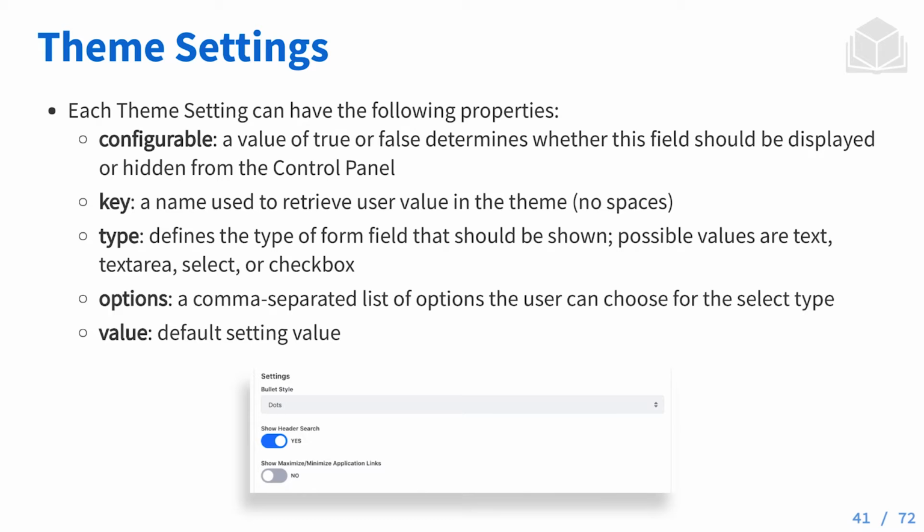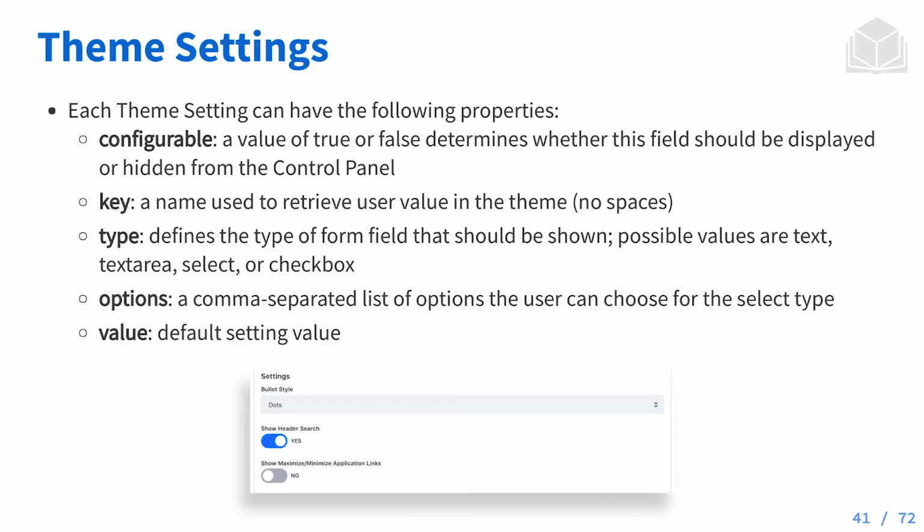Like I mentioned, configurable is going to determine whether or not an administrator is going to be able to make a change here. We obviously need to have the key, and we'll be taking advantage of this key when we set all of this up from start to finish. We have the type, which determines the kind of field that we'll be working with. In the case of a configurable theme setting, perhaps we want to allow our administrators to choose from different backgrounds, and we can make that a select box, or we can have a checkbox or a text box, or whatever is going to work best for this theme setting.